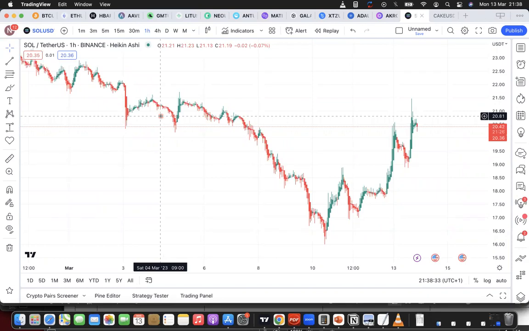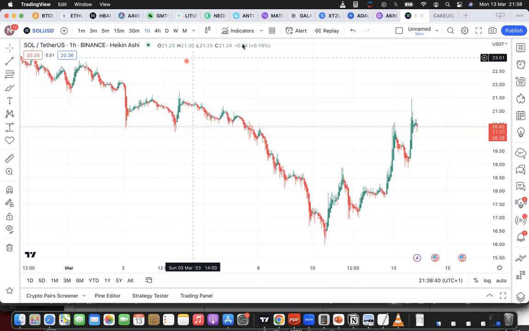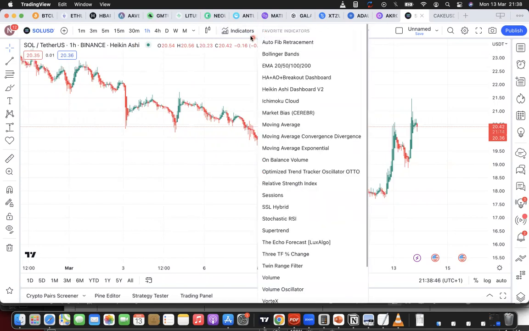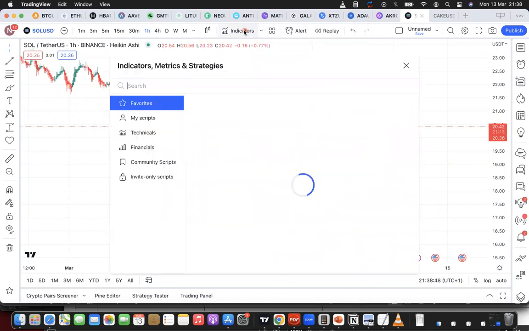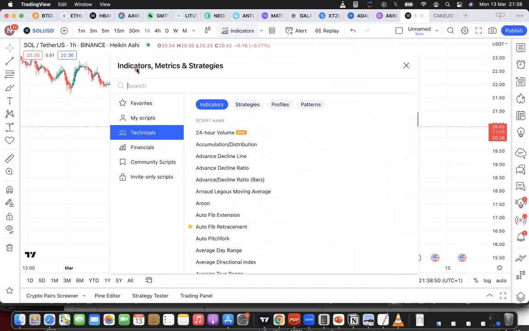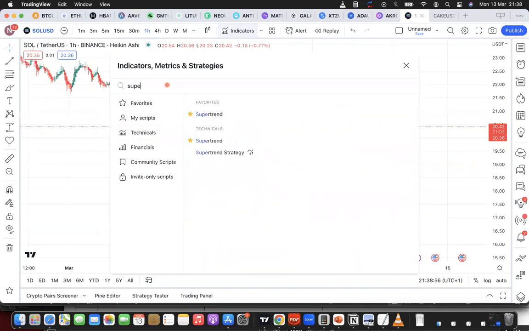Well, here are a couple of indicators. The first indicator I want to show you is called the super trend. All you have to do is click right here on the indicator list. You can go to technicals, click on indicators, and when you get to technicals, just type here super trend.